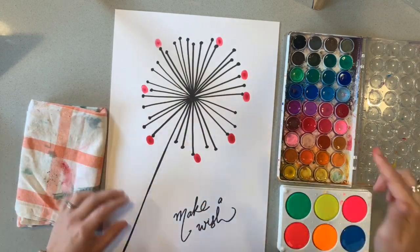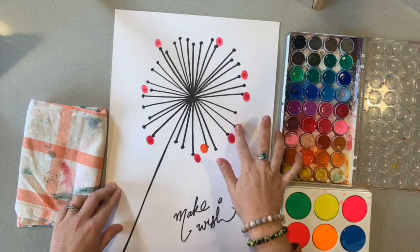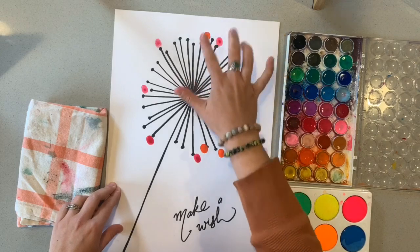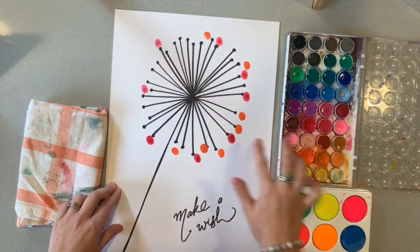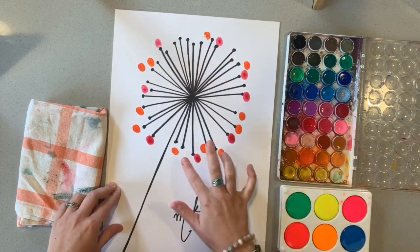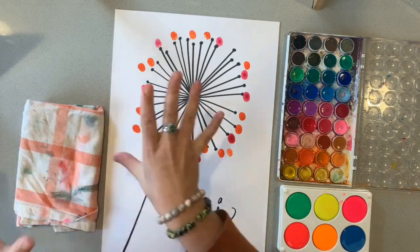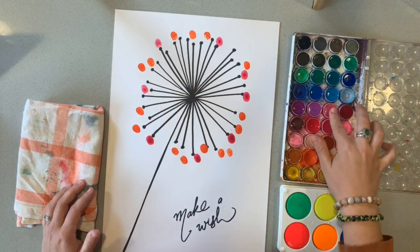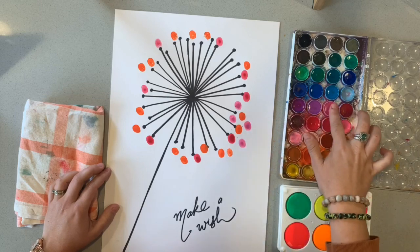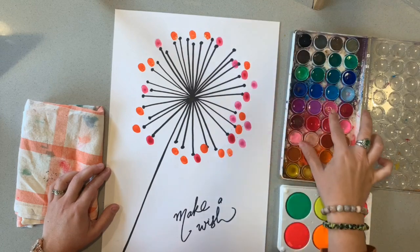Cleaning off my finger when I change colours because I don't want the colours to mix. And I'm going around, as I said, just the outer edge of my dandelion shape here. You can see it's already coming to shape. So now I'm starting to sort of layer the colours so that it's nice and wide around here.